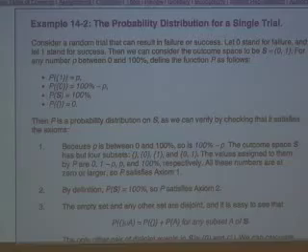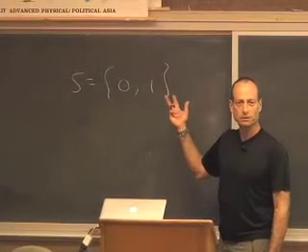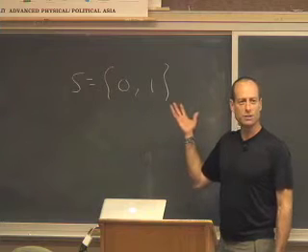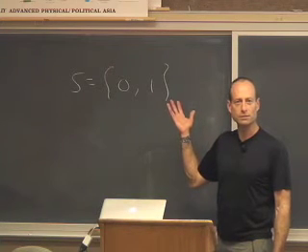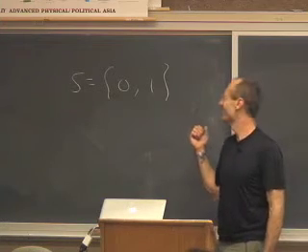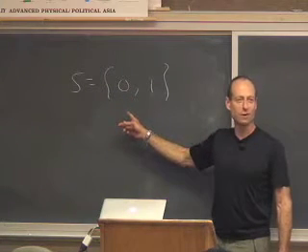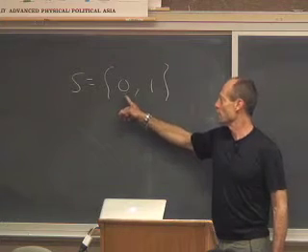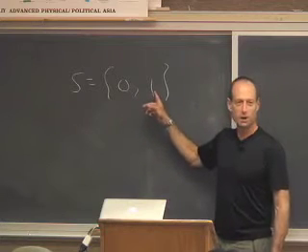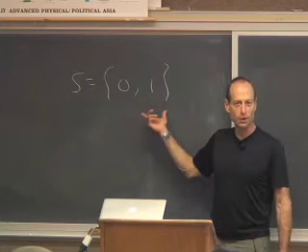This set has two elements. How many subsets can you make from a set with two elements? If we have a set with n elements, how many subsets can we make? For each element, we get to decide whether that element is going to be in the subset or not, right? So there's two possibilities for whether 0 is in the subset. Having put 0 in the subset or not, there's two possibilities for whether 1 is in the subset. So there's 2 times 2, 2 squared, possibilities.